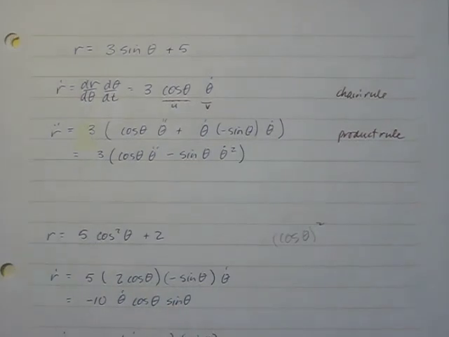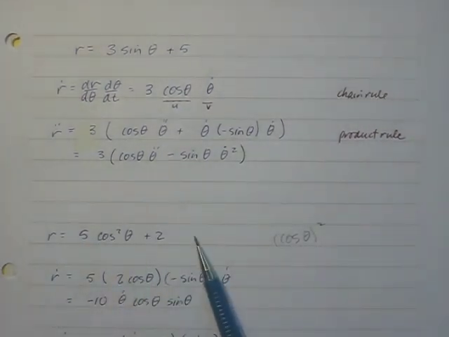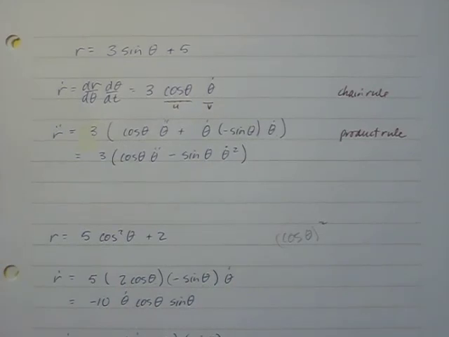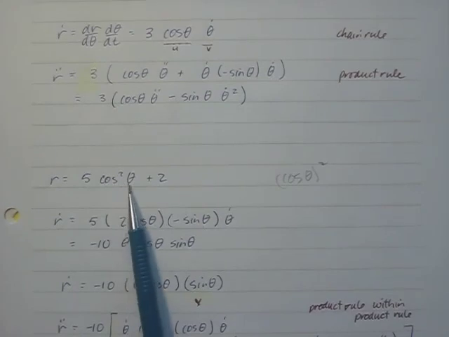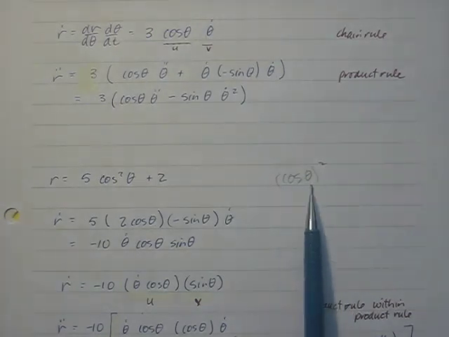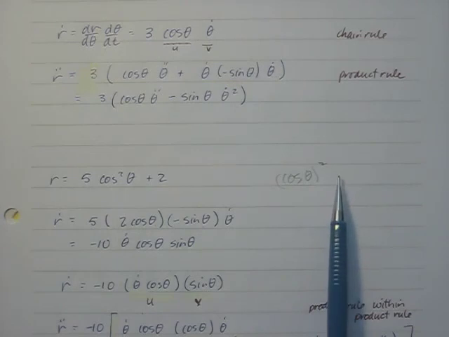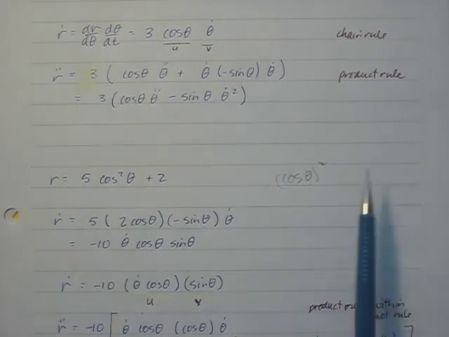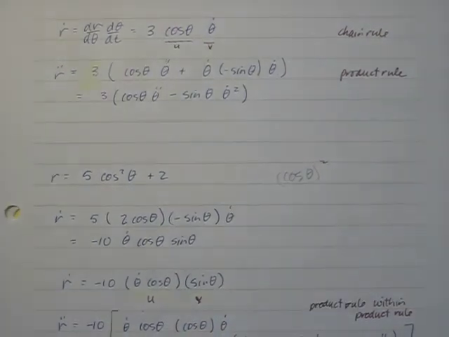All right, then the last thing is here's an expression for 5 cosine squared theta plus 2. And you do the same thing. This is a little longer and more involved, but the thing to remember here is that cosine squared theta is actually cosine theta squared. So this is a form of u to the n. So when you take the derivative of that, it is n u to the n minus 1, and that's where we get some of these terms under here. But anyway, cosine squared theta is the same as cosine theta, the quantity squared.